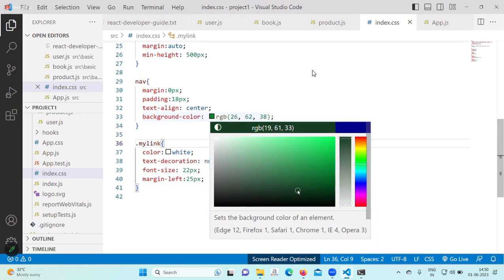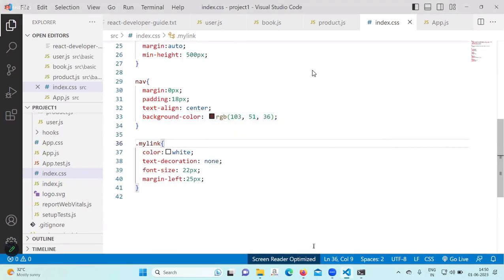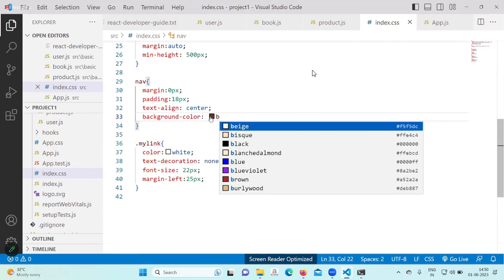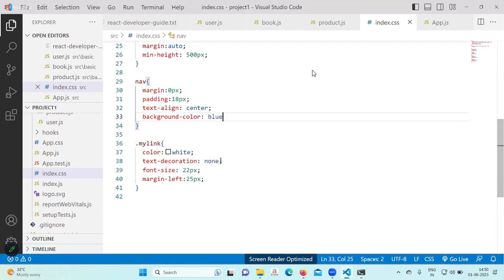Any color, whichever you want. Dark blue, blue, any color, whichever you feel comfortable, you can write it. Blue I wrote. Let us see how it works.